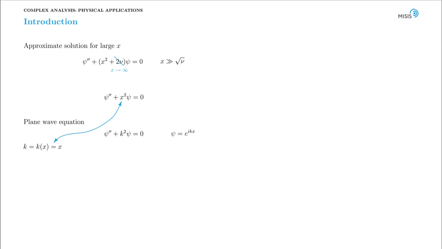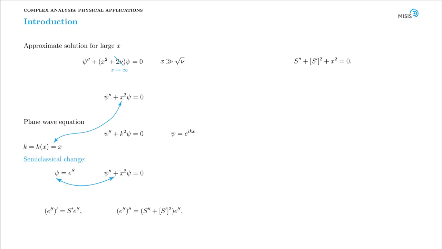In the same spirit, we seek the solution of our equation in a similar form. We make a change, psi is equal to e to s, where s is a new function. This kind of change is used so often in quantum mechanics that it has a special name. It is called a semi-classical substitute. Now, the first and second derivatives are straightforward. We plug the second one into our simplified equation and end up with the equation on s.